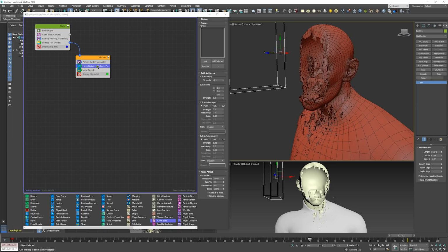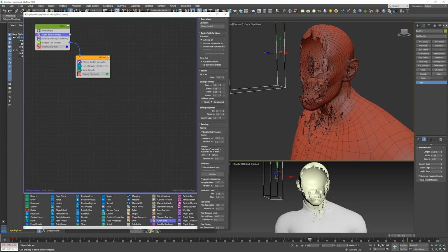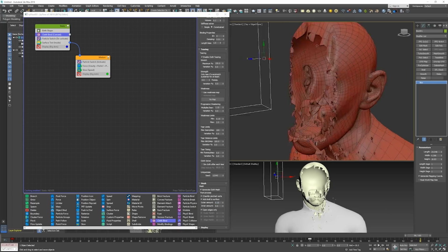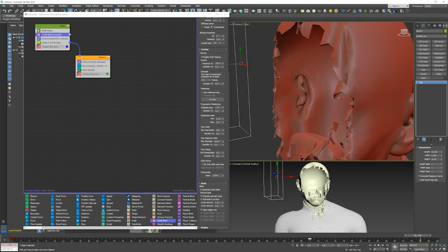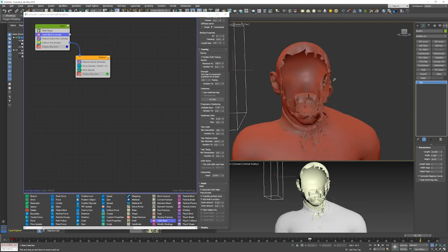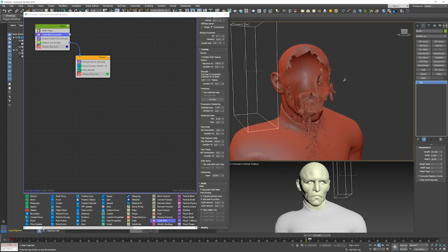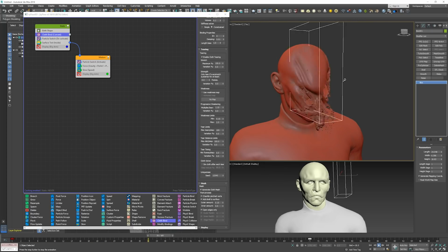Now, like I said, going back to the cloth bind, we can actually give this a lot more depth. I could go into here and make this 0.15 for the thickness, and that's going to make it shell out a lot more. So that's just kind of interesting because it's going to give us a bit more of a nice result from it all collapsing down.